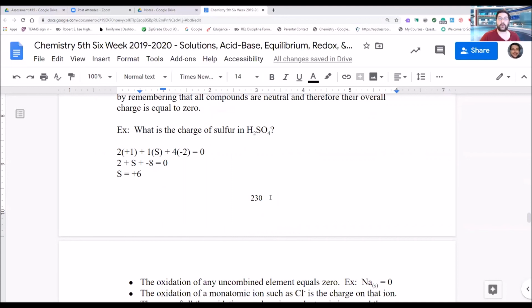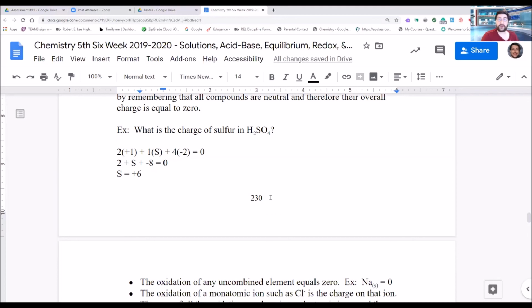We did this back when we did predicting reactions earlier in the year, and it was mainly for deciding if you had a non-metallic oxide plus water, you would get an acid in a synthesis reaction. Or if you had the reverse of that, a decomposition of an acid to create a non-metallic oxide. The problem was we were trying to figure out what non-metallic oxide I would be creating, or what acid I would be creating depending on the non-metallic oxide that I used. So that, of course, is the example that I have here.